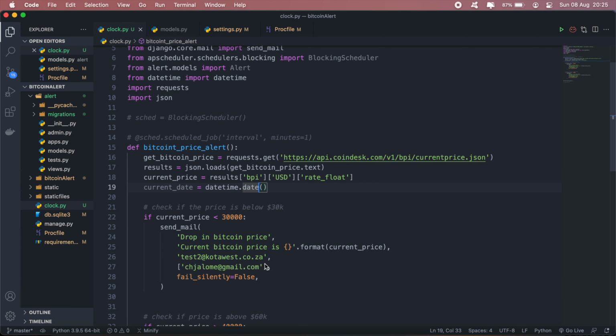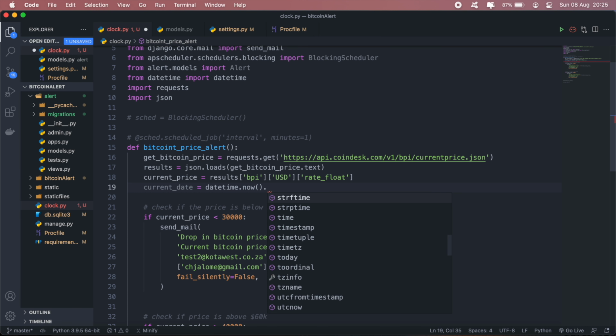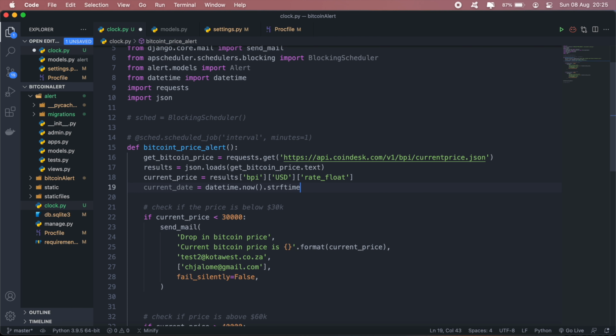Actually, let me make this dot now instead. And then I'll have this in a specific format, which will be year slash month slash date.